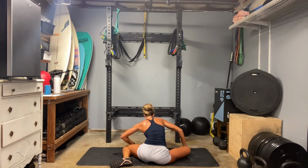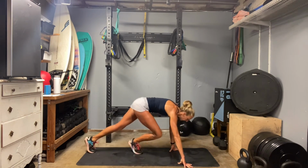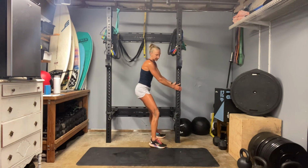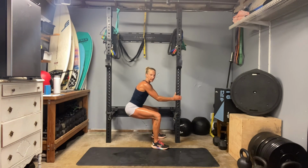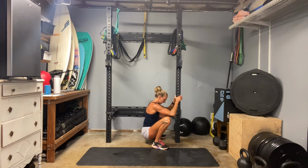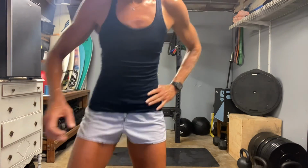All right, I want to challenge you to stay working every day on that low squat. Another way to do it is to find a pole, a post, walk your hands down, sit back, see how low you can get. You'll feel stretched through the knees, the calves, ankles, hips, back. It's awesome. Great work, everybody. See you tomorrow. Finish strong.